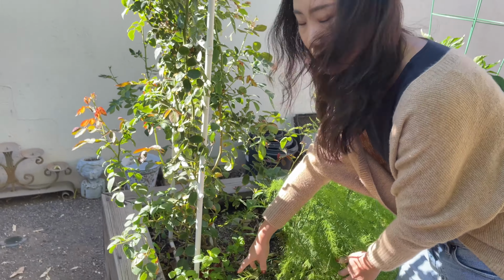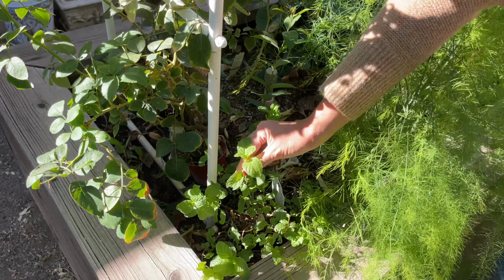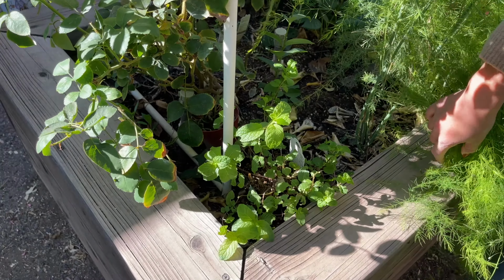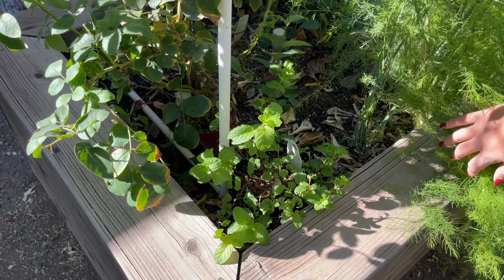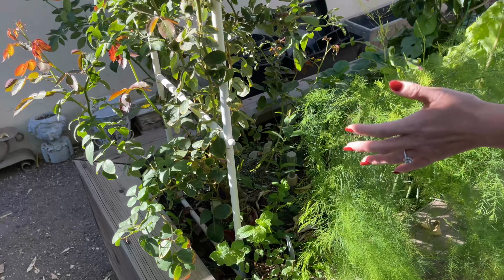I also have a little bit of mint here. Whenever we make cocktails or sometimes even cooking, I need a little bit of mint. So I always keep a little bit in a container. Don't put them in your raised bed without a container. It will take over the whole thing. And so that's pretty much what I've grown here.